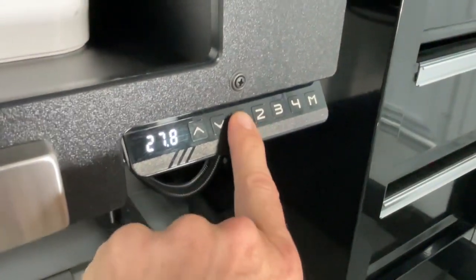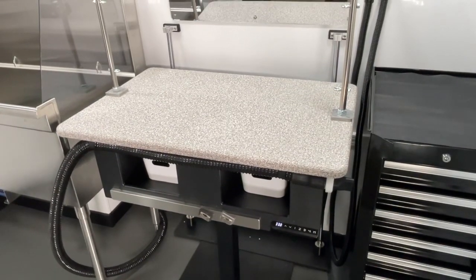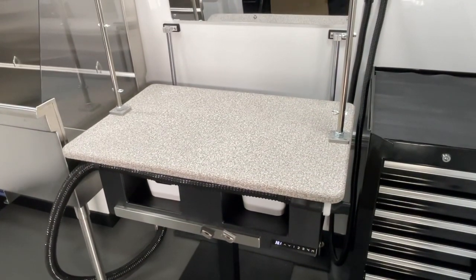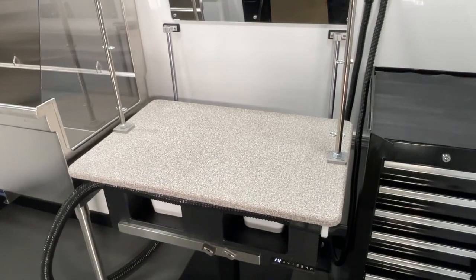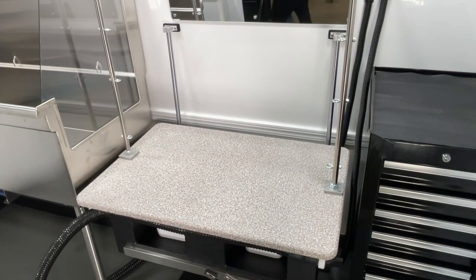And press number 1 and it goes to its lowest position, and it's going to go down on its own without you having to touch anything or know when to stop, and it will go to its lowest setting. And on this table, its lowest setting is about knee height for most groomers, which is low enough for large dogs to easily step up on the table.